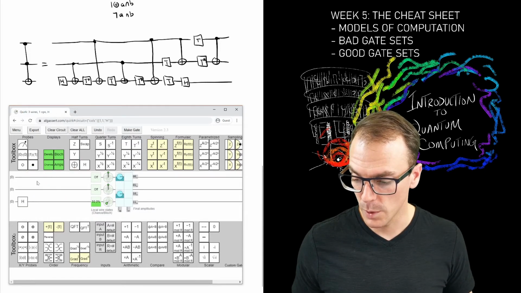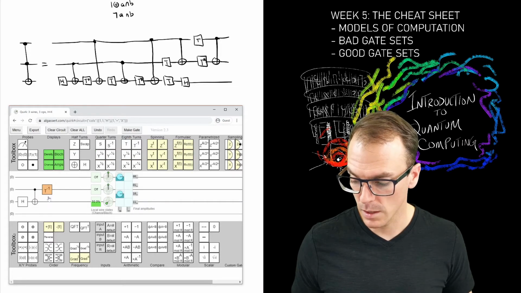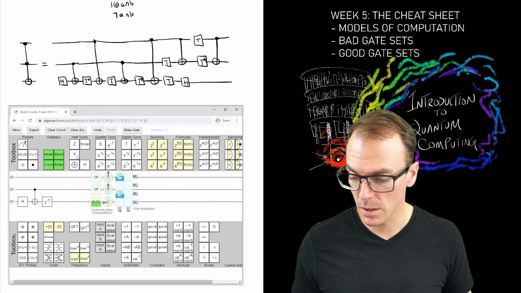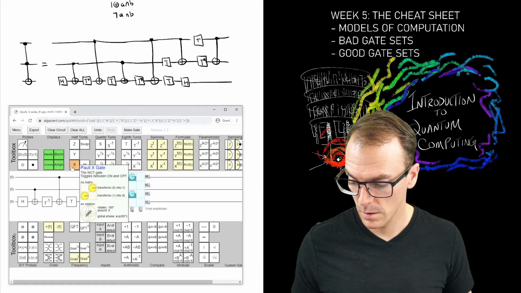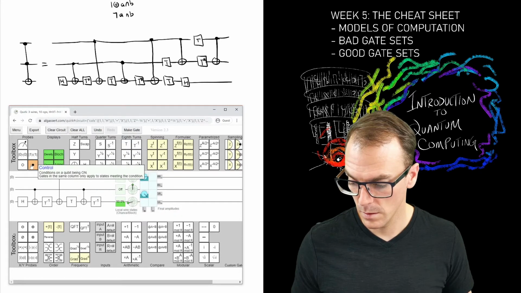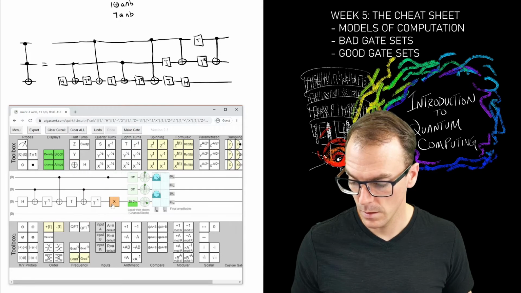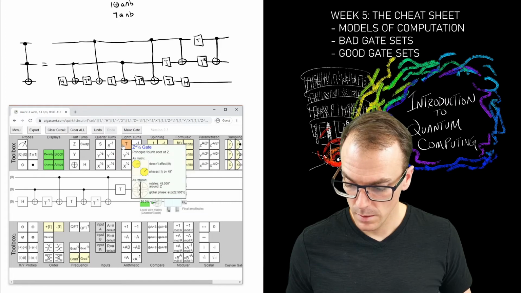So we can put all of our gates down one at a time. The nice thing about Quirk is it implements the inverse of the T gate for us. T. 2 more T gates.